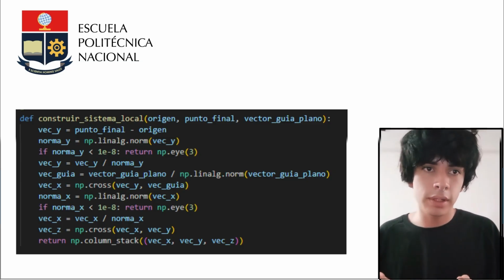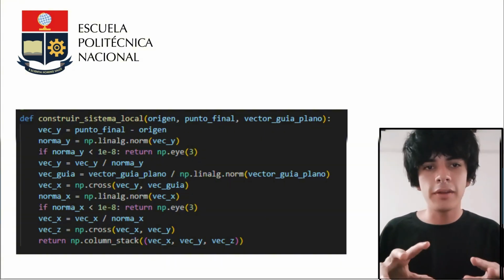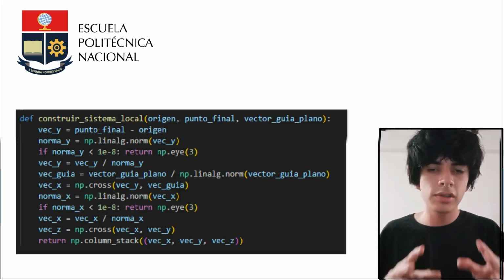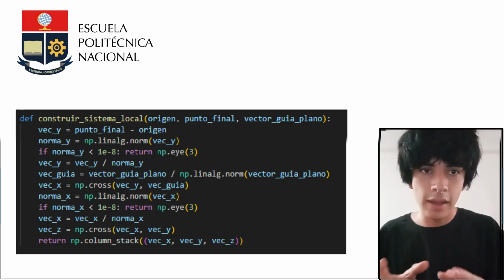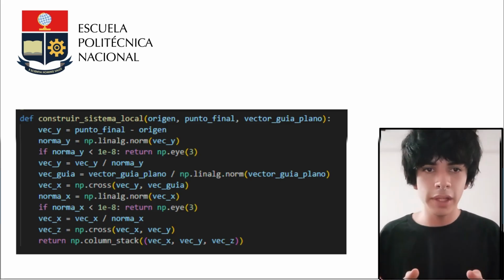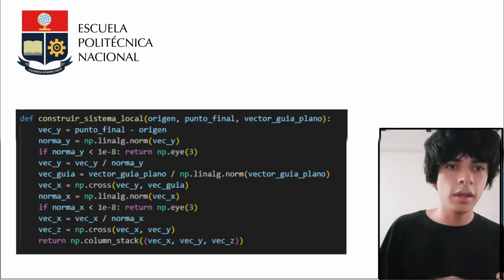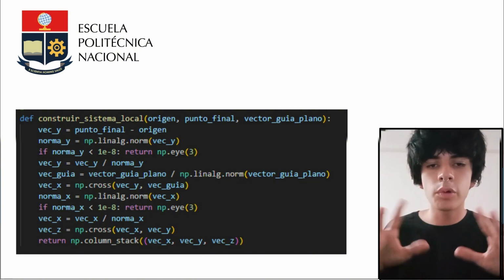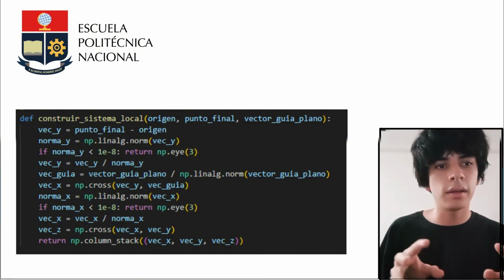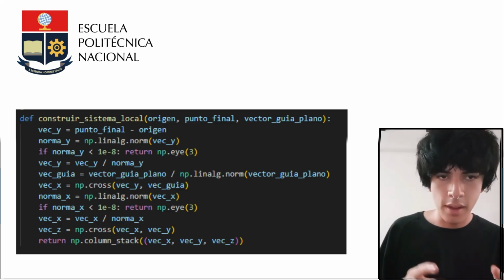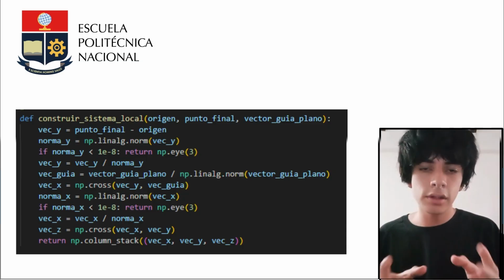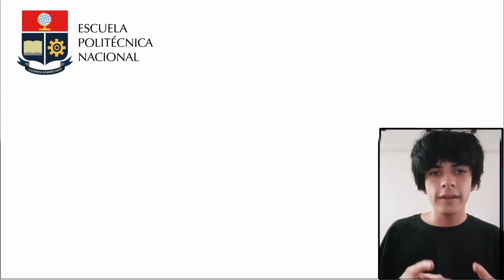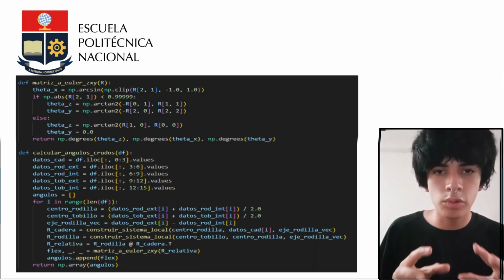We did not use global coordinates for the angles. Instead, we implemented a function called create a local system. Inside this function, we use vector algebra to define an orthonormal basis for each segment. So let me explain. First, we define a y-axis as the longitudinal vector connecting the joint centers. And second, we use a cross product between the y-axis and a gait vector to obtain the x-axis pointing anteriorly. Finally, a second cross product gave us the z-axis, which represents the extension axis of rotation. So here we have an orthonormal basis to work with.